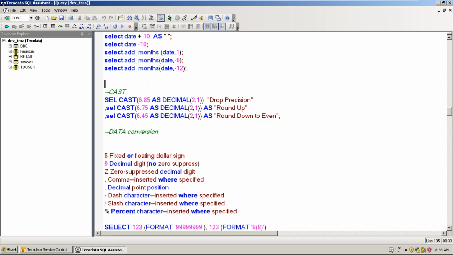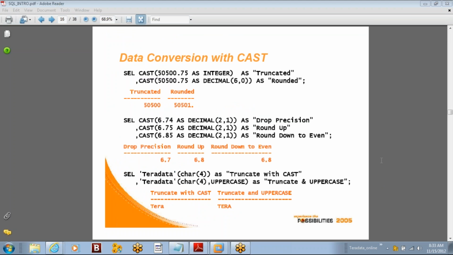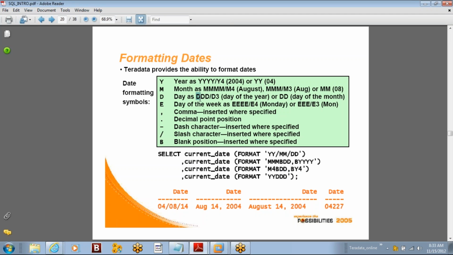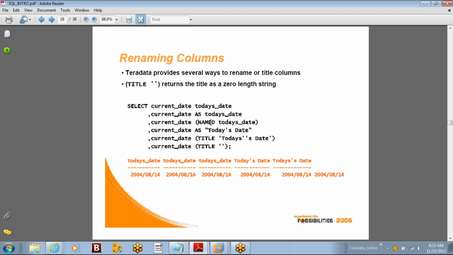Manohar: Is there any way to extract a Julian date? What is that Julian date? Not much aware. A Julian date is, in mainframe terms, suppose January 30 will be 30, and February 29th will be the 59th day of the year. Yeah, that we have. I'll come to that. Here in the date formats, you can display the date in 3 digits. So that would be your Julian date. So February 29th would be maybe around 59 or 60, right? Yeah. So that would come. I'll come to that.